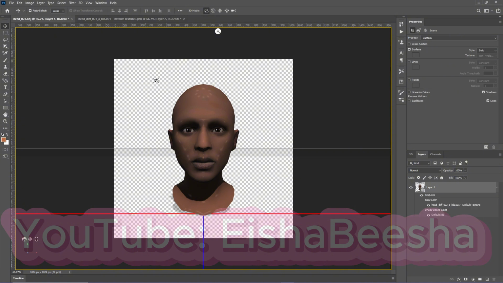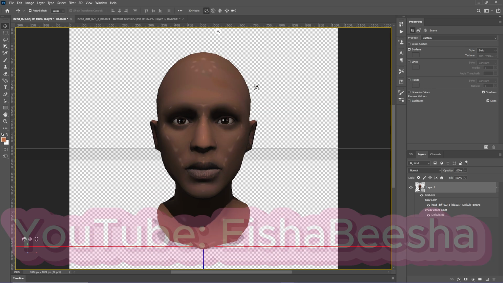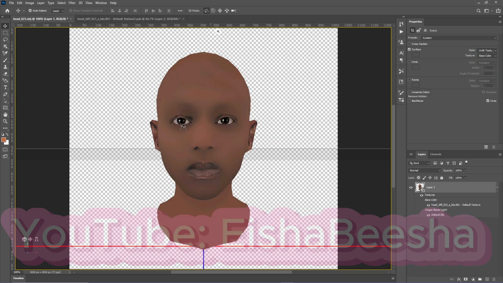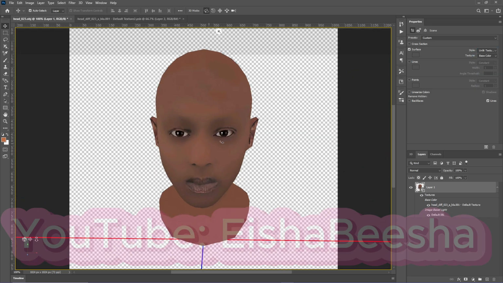Now, we're going to go over to the 3D mode. And I like to just zoom in and make sure it's wide because I like to see what the heck I'm doing. So I hit Control Plus to zoom in. Now, in order to get rid of this glare and everything, it's not going to be showing in game, but so you can see how it's going to naturally look, we're going to go to the side where it says solid. I'm going to hit unit texture. So it should be a little ashy looking like this.